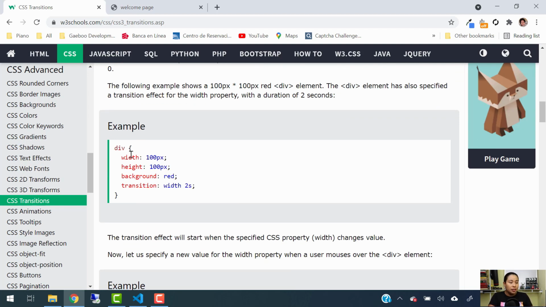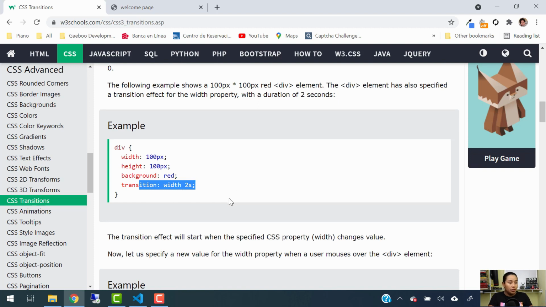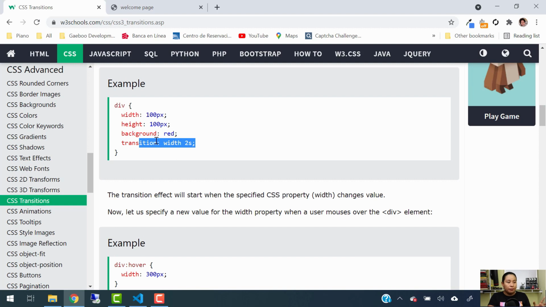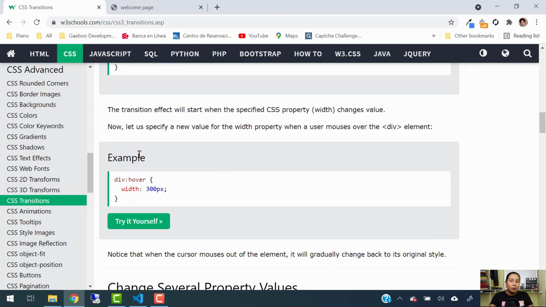Okay, so here we see an example of how the code looks. You have a division, then the division has the normal coding: a width, height, and a background color. Then the transition is with the width of 2 seconds. That's the first thing you have to specify: the transition with the property and the duration. Next thing you have to do is use a pseudo class like hover.